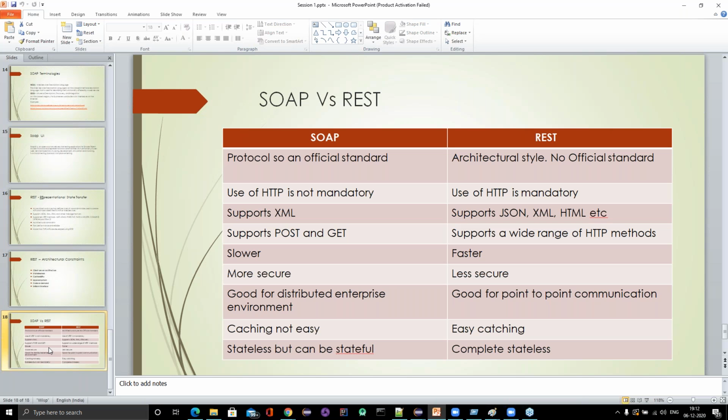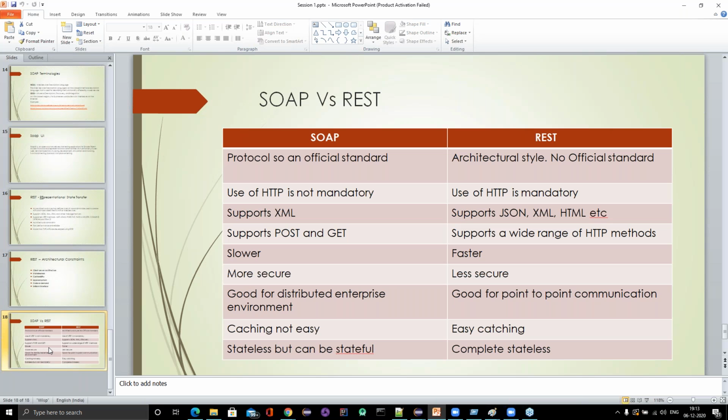So what is SOAP? SOAP is a protocol. Protocol means a set of rules. You need to satisfy all the rules, that's why it is a protocol. By the definition also, it is the Simple Object Access Protocol. So SOAP is a protocol, so it becomes a standard. It means if you want to go for graduation, you need to complete your 10th and 12th, then only you can go for higher education. You cannot directly jump from fifth standard to college. Same thing here. That is a standard.